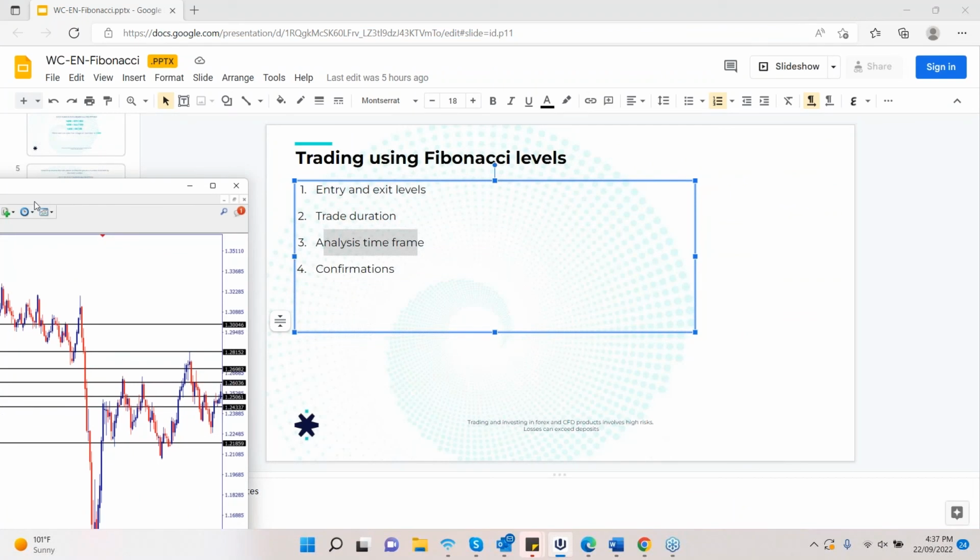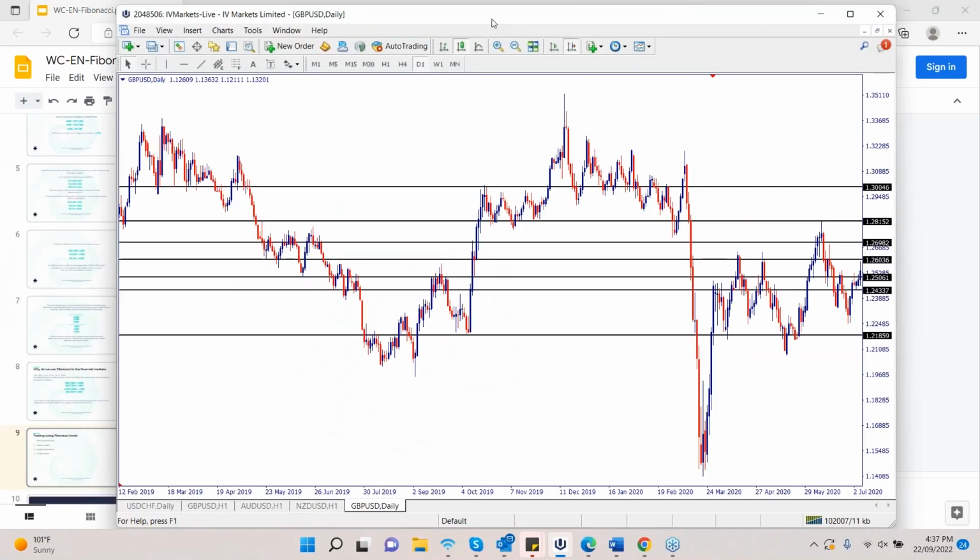What I did, I just captured the impulse. No matter if you are using H1 or M30, you just need to capture the impulse. So in M30, we had this impulse. As you can see, this is the high and this is the low. Just apply the Fibonacci over here. So this is the impulse. The market rejected exactly on the 38% level, and it started dropping again.